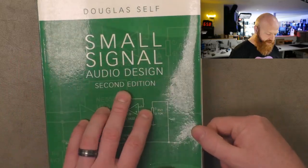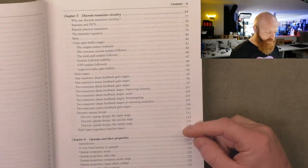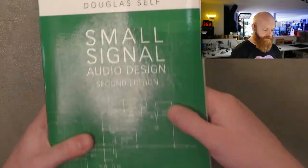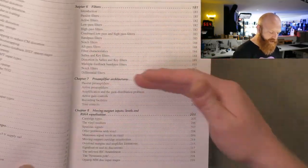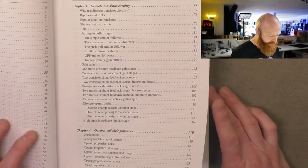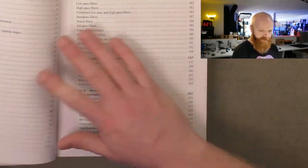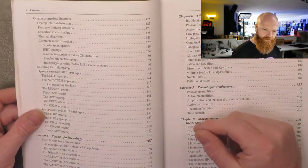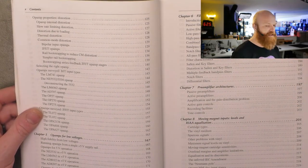Just on the name again: 'Small Signal Audio Design,' second edition, from Douglas Self. He's got a ton of books — he's like the master. You can get more specialized books where he digs down into each chapter; there are books just on filters. He's also got lots of white papers, some publicly available. He's a very smart man with a good sense of humor — you read this and it's like talking to a person, not some abstract lab-coat nerd. It's like the 'Art of Electronics' — they joke around, they're personable.